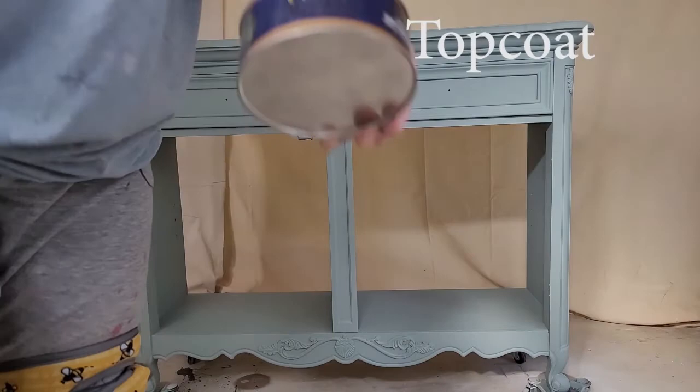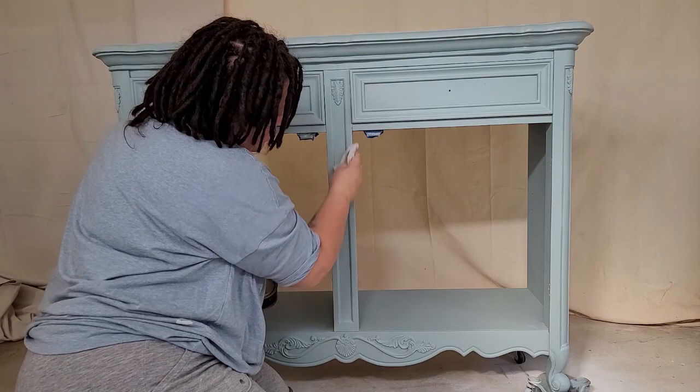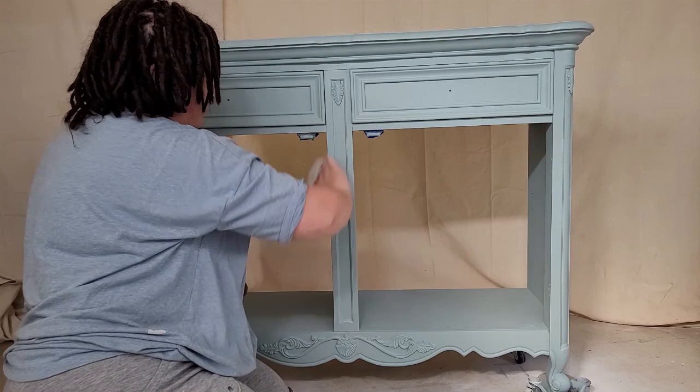For our top coat, I'm using Behr's Decorative Wax in the clear finish. Before you can use the dark antiquing wax, you have to add a layer of clear wax on top of matte finish paints. This is a light color paint, so I'm using a light color piece of t-shirt just to wipe the piece over smoothly.